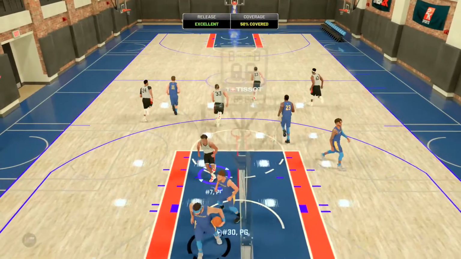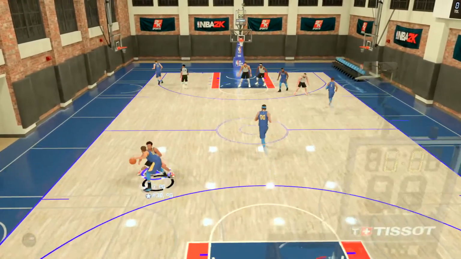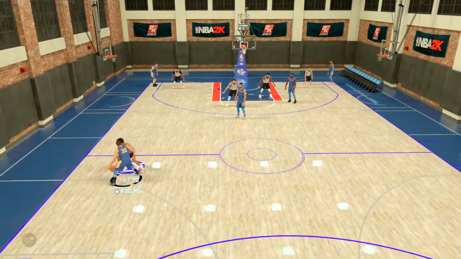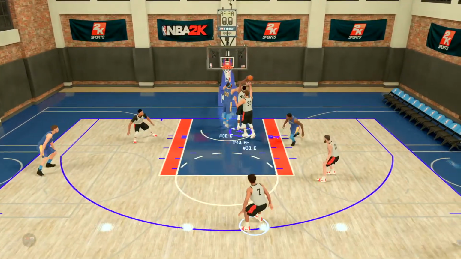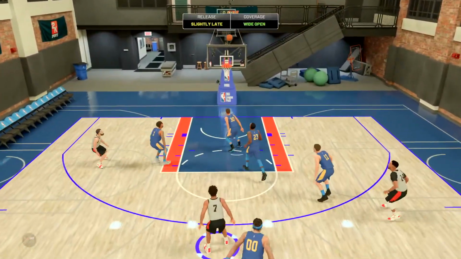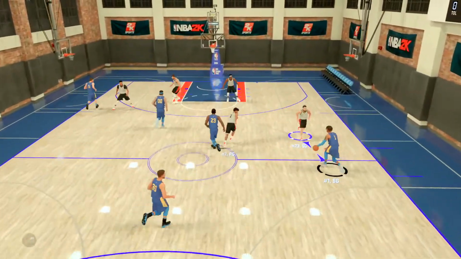Bro, I know someone who made a 6'2", 6'3" Curry build, and literally was just abusing Hall of Fame difficult shots. Bro, I can make my guy basically 5'7". Yeah, you can. I saw a video of that too, bro. Someone was using a 5'7" point guard, just hiding behind screens and hitting threes. That's crazy.